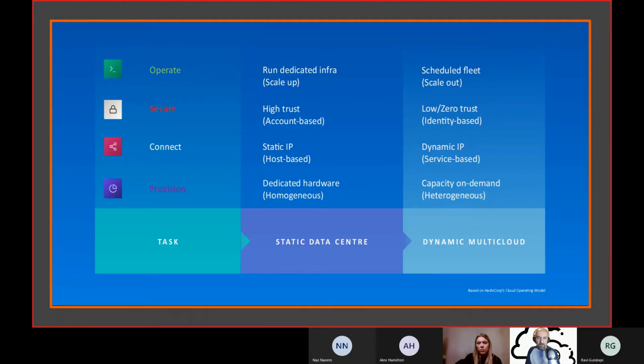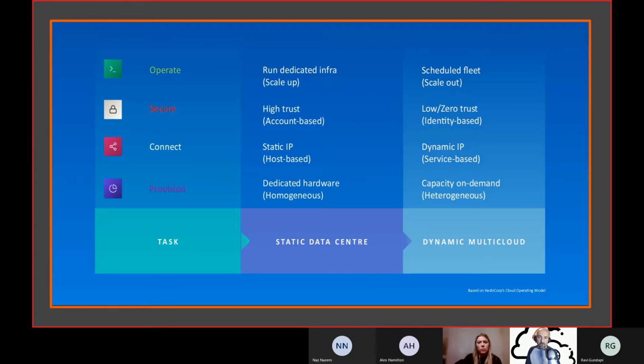The same thing is quite similar in terms of connectivity or networking. In the data center, we're very much used to host-based environments where you have static IP addresses and things like that. In the cloud, it's more service-based. So it's not about the host server that's running a particular application, but it's the service that that application or workload is designed to offer to the customer's environment. So dynamic IP addresses go hand in hand with that. And then what is the application actually offering? What the workload is offering in terms of the service to the business is more important than where that application is residing. What's the design for that? What's the architecture for that? And how's that actually operating? So when it comes to connectivity, that's the most important thing.